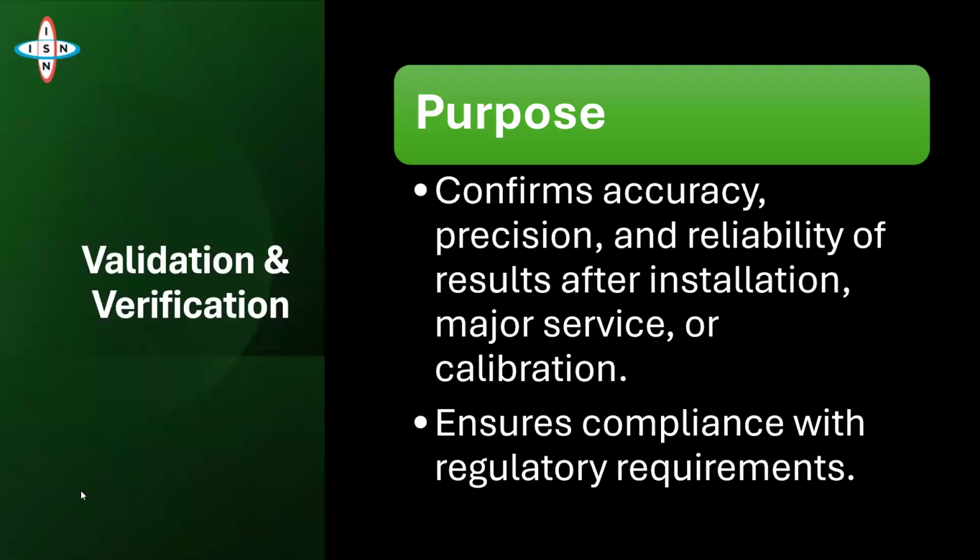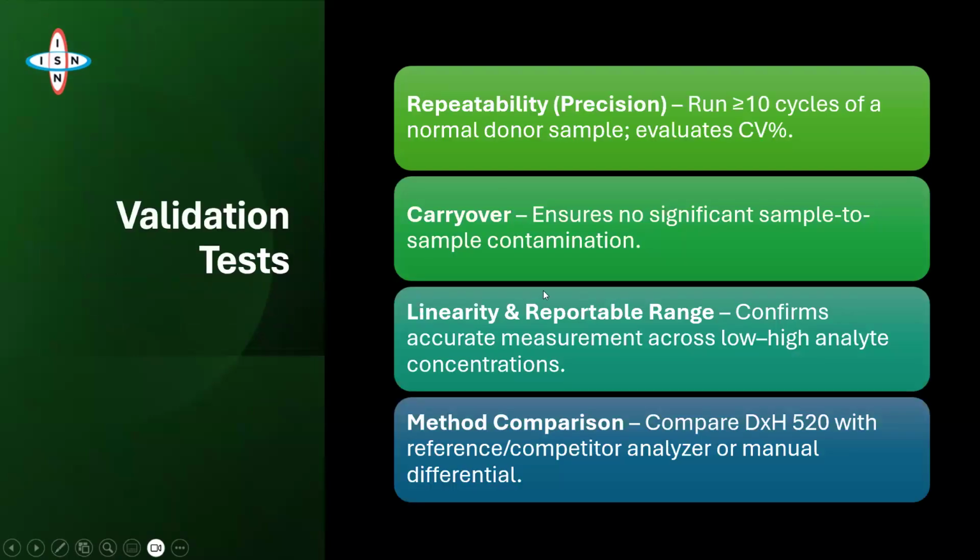So the next on this is validation and verification. The purpose of validation and verification is to confirm accuracy, precision, and reliability of results after the installation of your equipment, or after a major service or calibration. So it ensures compliance with national regulatory requirements too, like AMSIN sometimes can ask for validation documents of your analyzer.